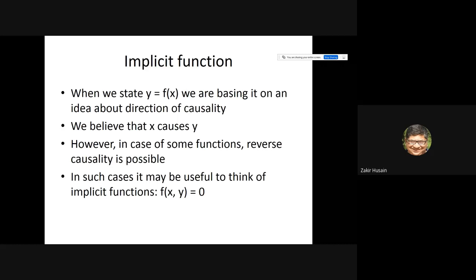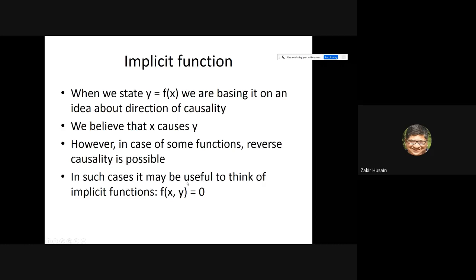But in some cases, for instance, think of health and economic growth. Which causes which? Does health cause growth or does growth cause improved health? Both. Here we have reverse causality. A more healthy workforce means growth will be faster. But if growth improves, per capita income goes up and people spend more on health. So it's a case of the egg and chicken argument. X causes Y, Y also can cause X.